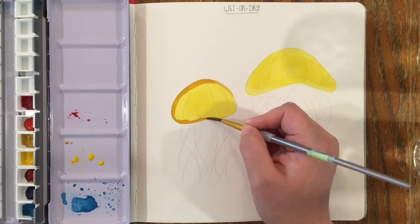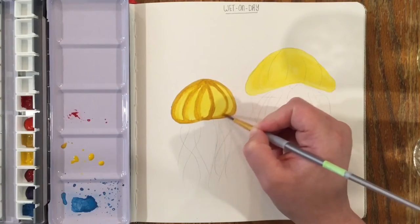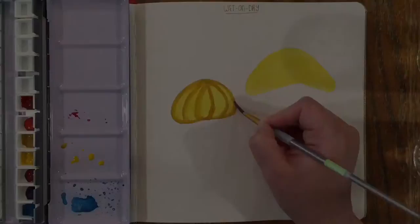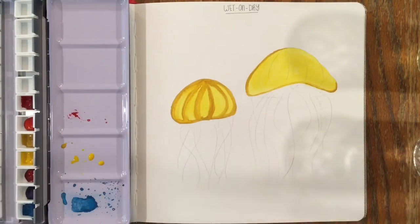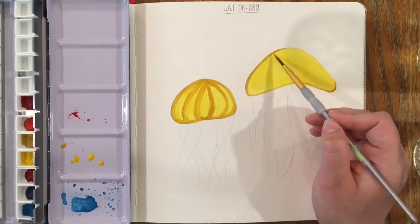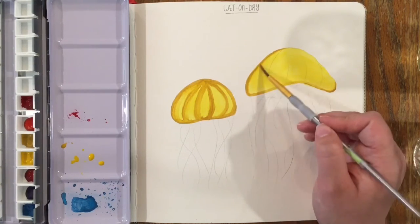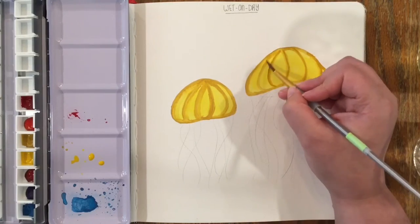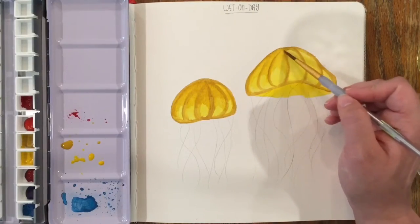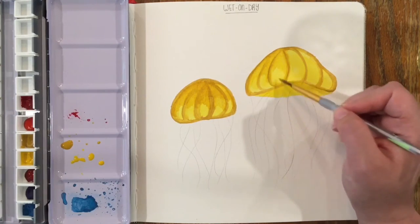And sometimes you'll need to play with the consistency of your paint. It's not always going to be perfect, but that's the beauty of watercolor. Just going to continue working with this mustard color until I'm happy. And I'm going to add a little bit of shading, diluting my color a little bit as I go.